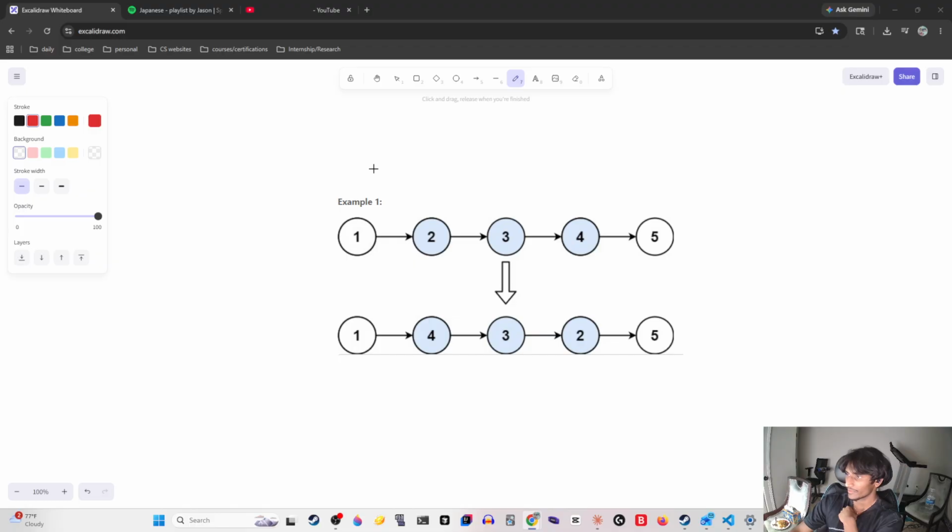So here, L is equal to 2 and R is equal to 4, so that means this 2 over here, we want to reach that 2. Since we want to reach the 2, how are we going to do that?